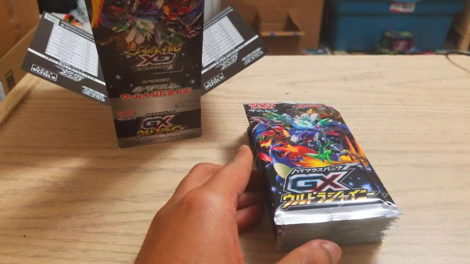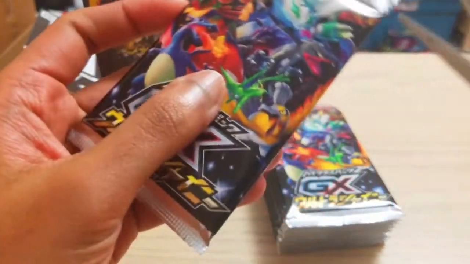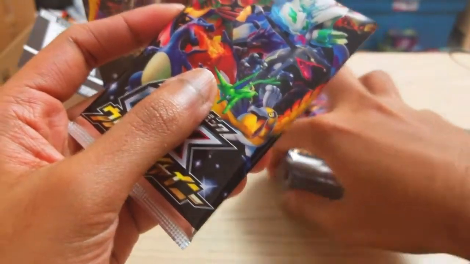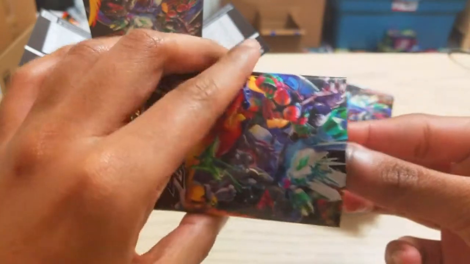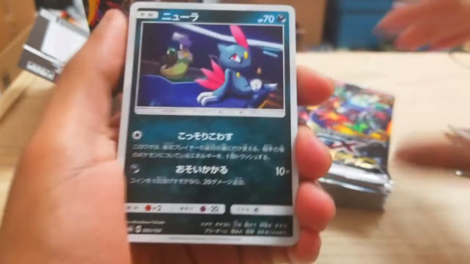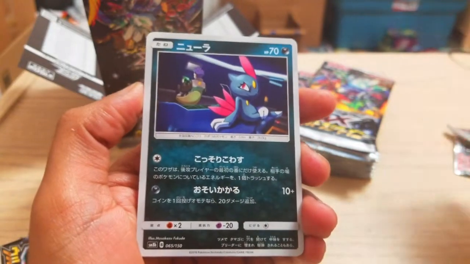And yo, we are guaranteed a GX in every pack, but a Shining we are not guaranteed. So hopefully in one box you get one Shiny, and if you get two or three, you are super lucky. I do not know the card trick for this, so we're gonna take it slow for now, check how the card trick is, and then do it for the next few packs. But without further ado, guys, let's get into this.